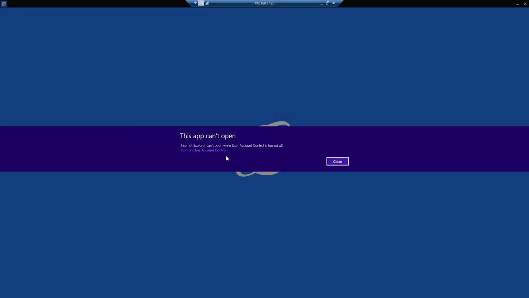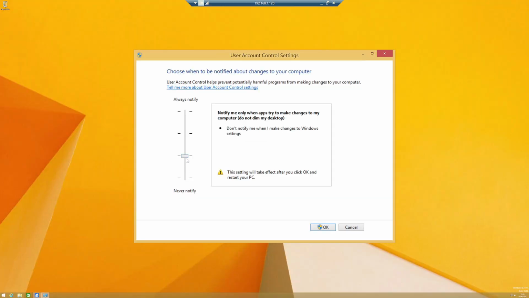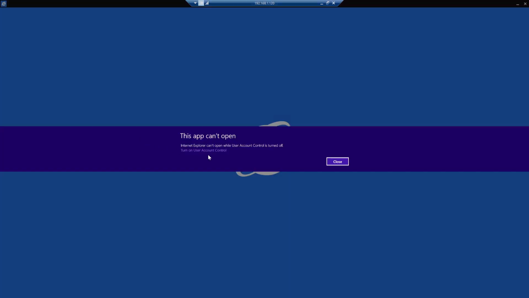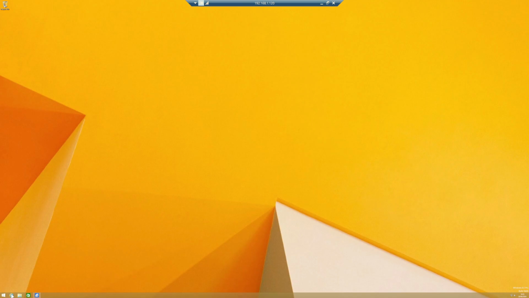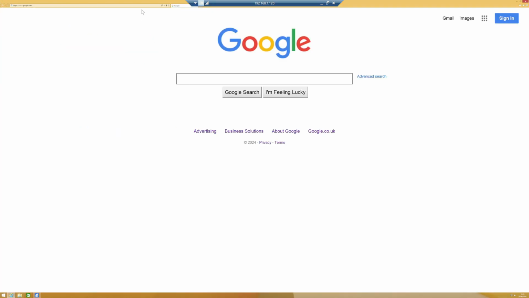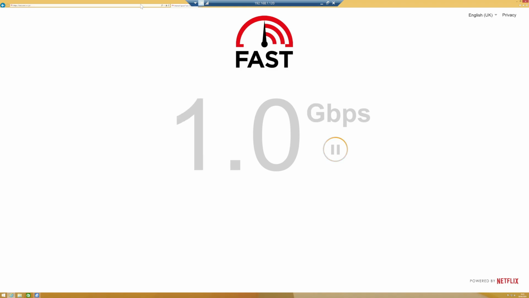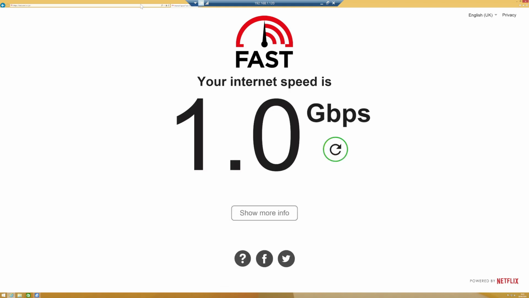Right, we call Windows... Edge won't open when access control is turned off. Okay, let's put it on its basic setting. Can I open it from here? You can open it on the desktop, it just can't open it in the other one. So God, the scaling on this is crazy. Fast.com, what speeds are we getting in here? And once again, we're hitting over the 1 gig. Keeping up with it. Windows 11 so far has been the fastest for access across that 10 gig NIC.